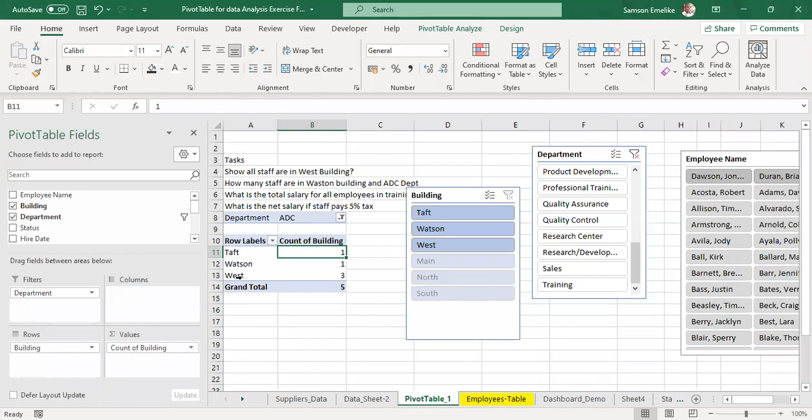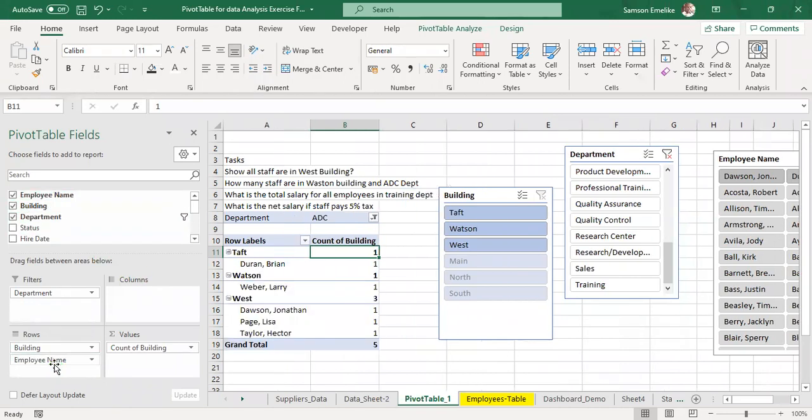Okay, now let's look at employee. If we want the employee, let's see. So we'll now see their names. We have dragged the employee name right here. And then we have seen the respective persons for ADC department, and these are how they are arranged.